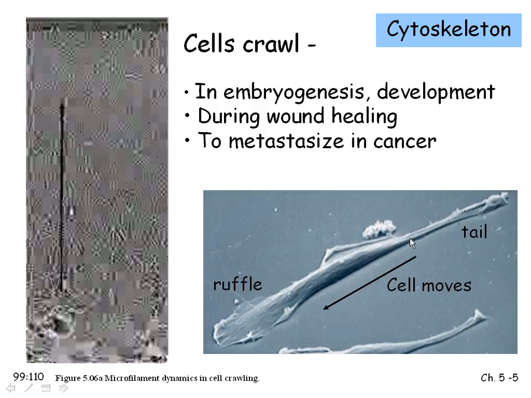We see extensive cell crawling during embryogenesis, so that sorting out which cells go where, a part of that happens through crawling. We see it during wound healing, either when you cut yourself, when that has to heal, or in artificial wounds in vitro, cells crawl to fill in that space. And finally, cancers that are strongly metastatic, that are very good at establishing colonies elsewhere in the body, in most cases are also very good at crawling. They can crawl through the extracellular matrix, they can crawl into tissues and wreak a lot of damage that way.